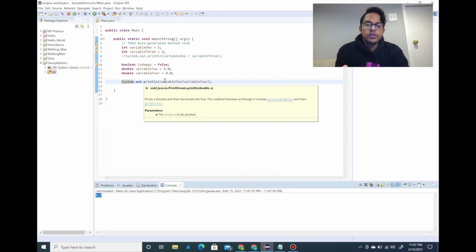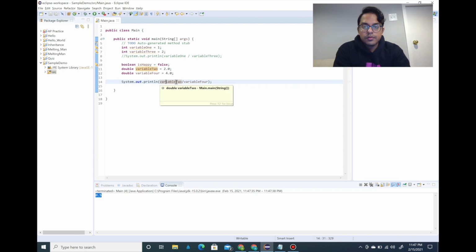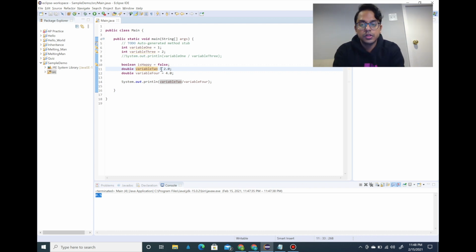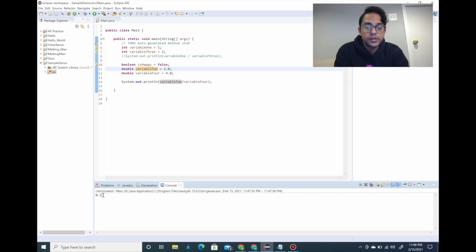So when you know that you're going to be performing the division of two things that may or may not result in a fractional amount, and you know that for a fact, then you want to go ahead and have your data stored as the type double as opposed to the type integer, so that when you perform division between the two data points, floating point division is used, and it'll actually return the right answer to you, as opposed to truncating everything after the decimal point.